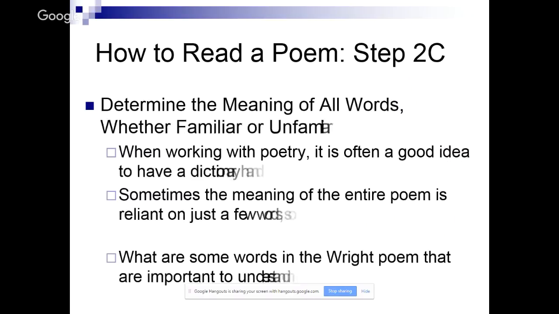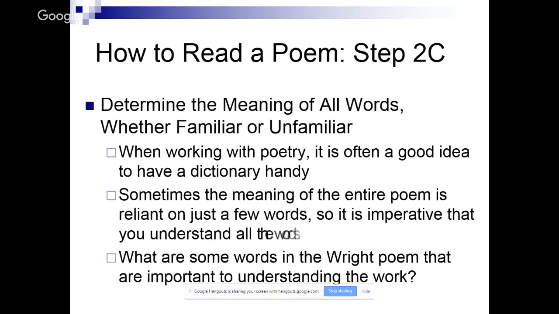Okay, so third part of understanding the meaning and organization. Determine the meaning of all words, whether familiar or unfamiliar. When working with poetry, it's often a good idea to have a dictionary handy. We all have a dictionary in our pockets, okay? Your cell phone has a dictionary function, or you can look up the word online. Sometimes the meaning of the entire poem is reliant on just a few words. So it is imperative that you understand all the words.